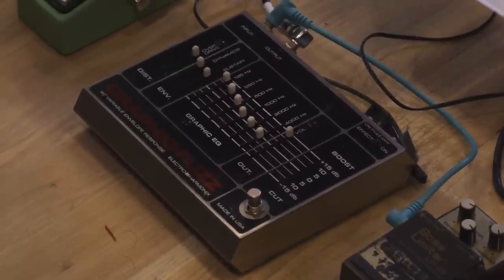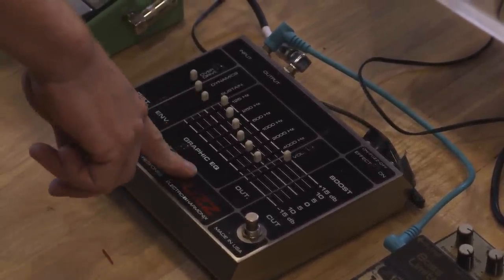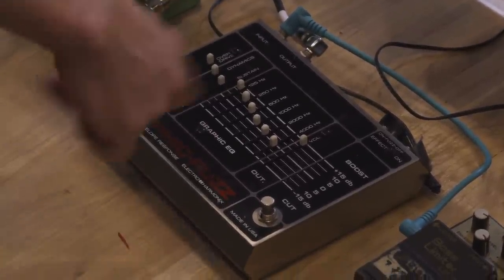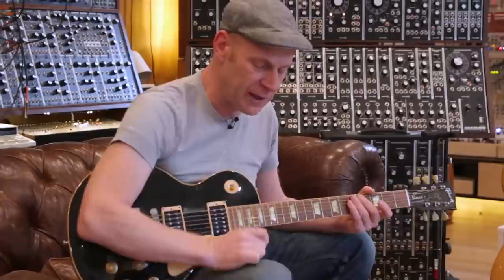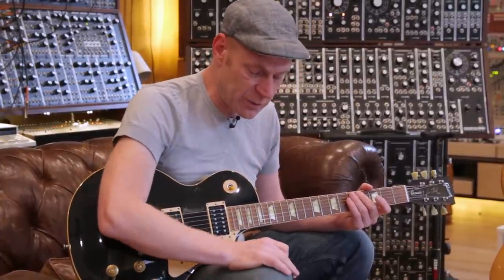Probably by far my favorite. It's basically a fuzz box, but it has a graphic EQ built into it. And then you can set your output level. It actually goes up to plus 15 dB or something, so it will really overdrive the input of your guitar amp. This is one of the boxes that I used for Mad Max.